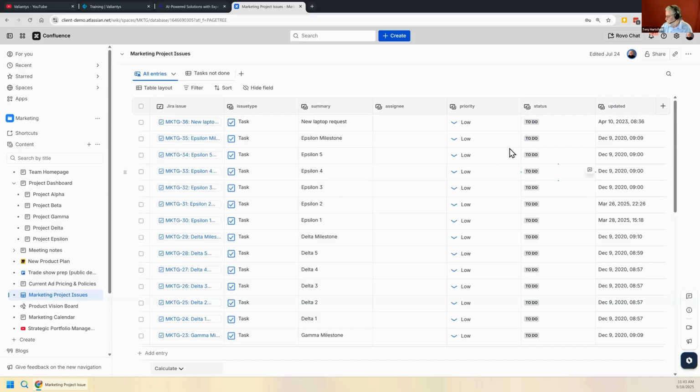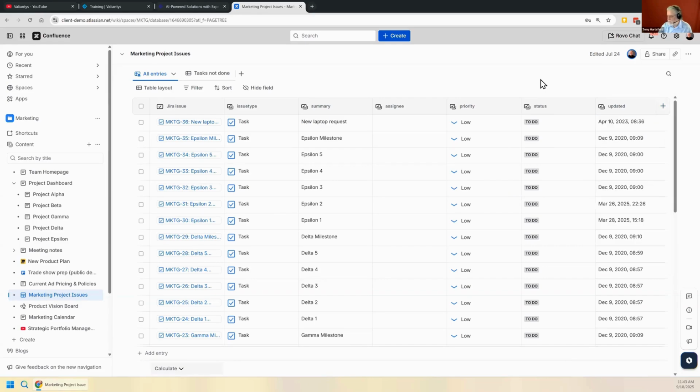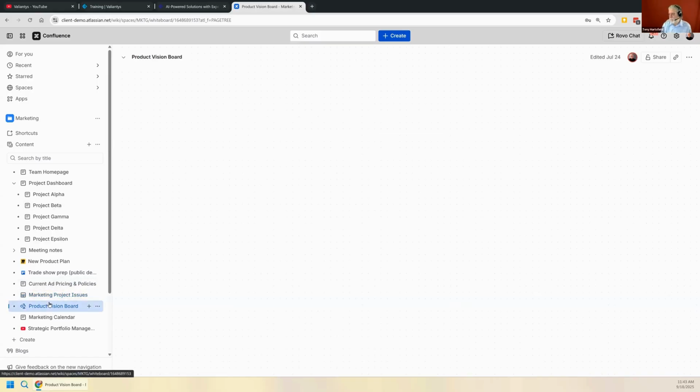And so this is just looking at, but you have the ability to add however you want to organize your database itself. And so you have then different types of columns that you can have. So you can have text, media, a number, a date. So if this would help you organize those things, that's a great way to potentially look at this. We're still looking into ways that this would be used for us with our ongoing projects, but it's an interesting concept.